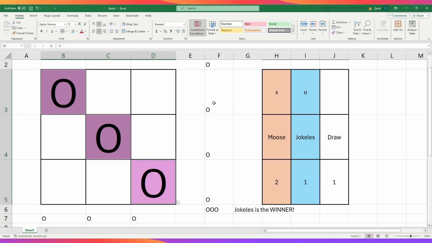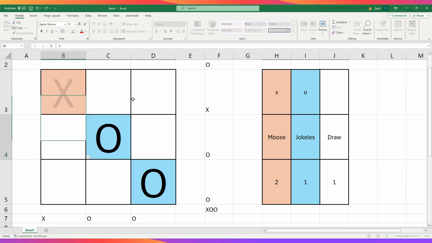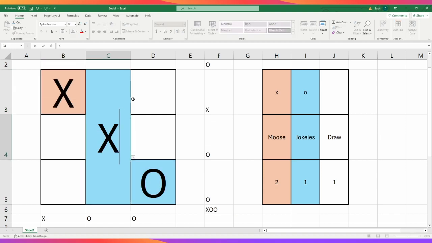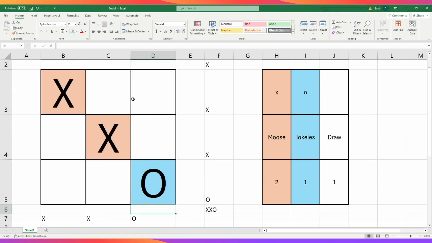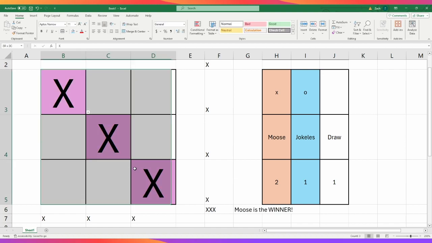And then we'll do triple X's. Apply. And then we go X down, X down, over, X. Boom. Yeah, now we're cooking with grease.